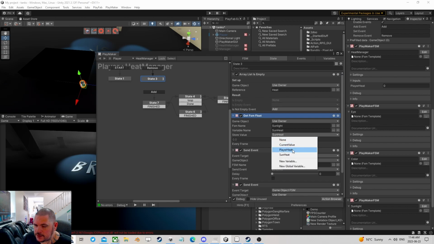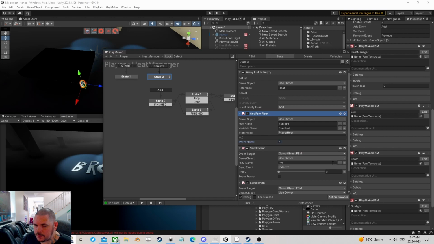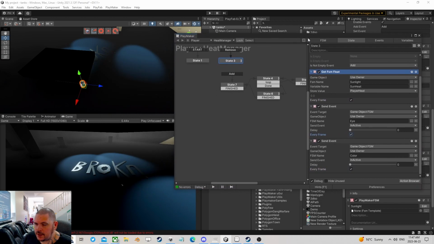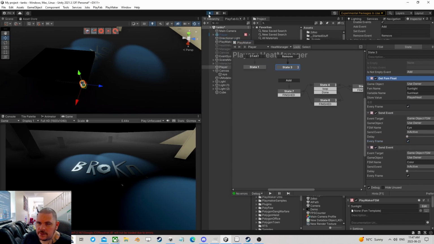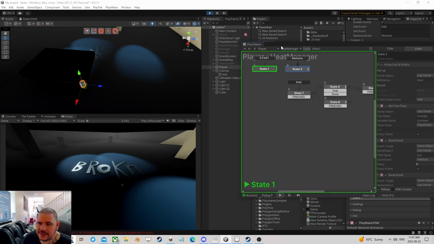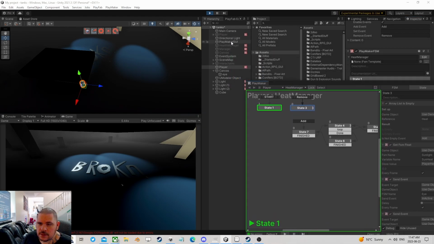Let's just store that straight as player heat. That one we can do every frame though. Which means I guess we could do these every frame if we really wanted to. Or do a float compare on this one, and then if it's greater then call these. If you want to really optimize, but I'm not that worried about it right now. We just want to make sure it works.